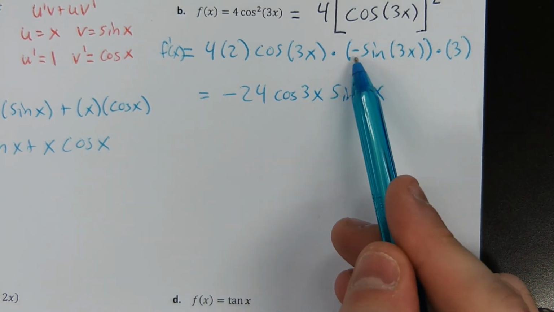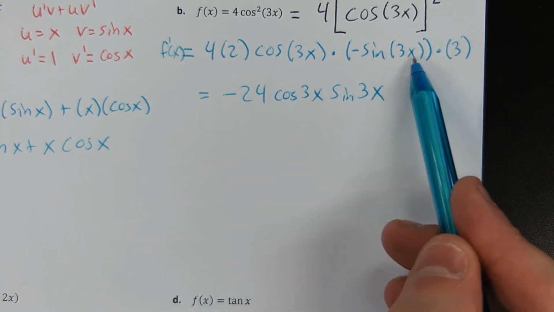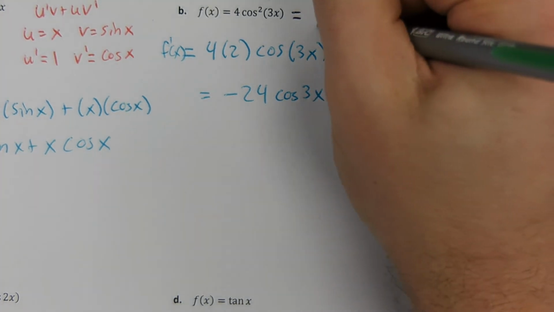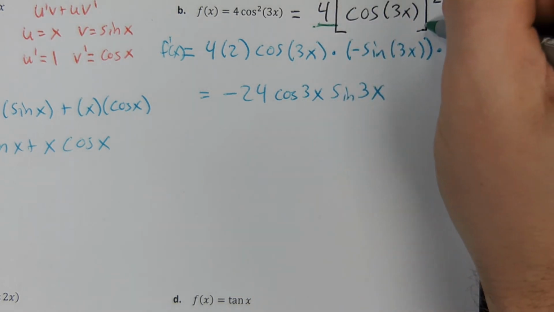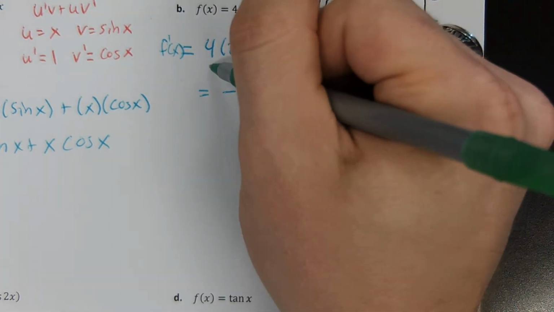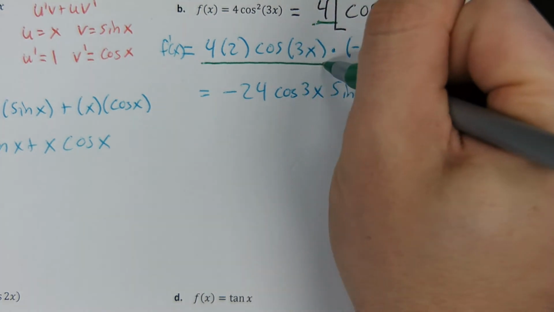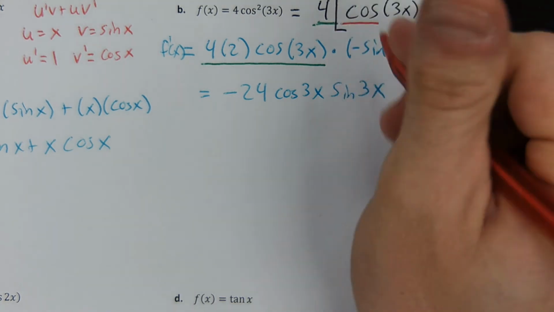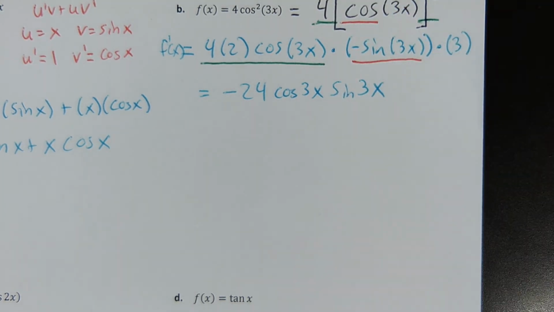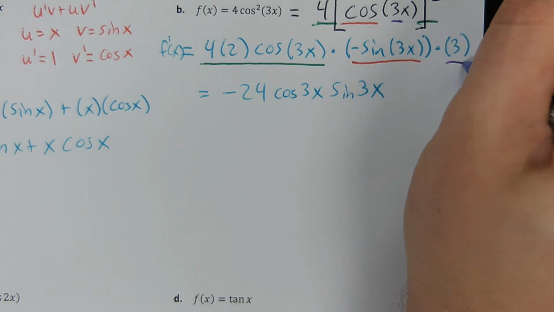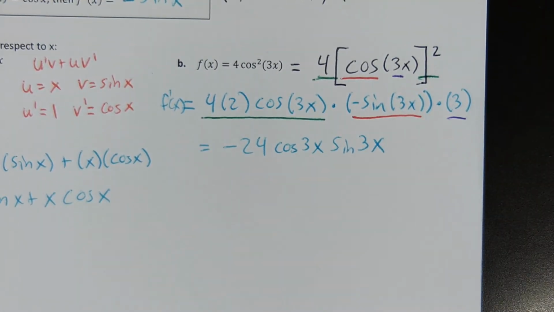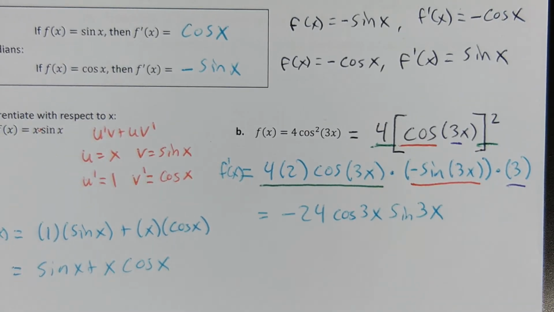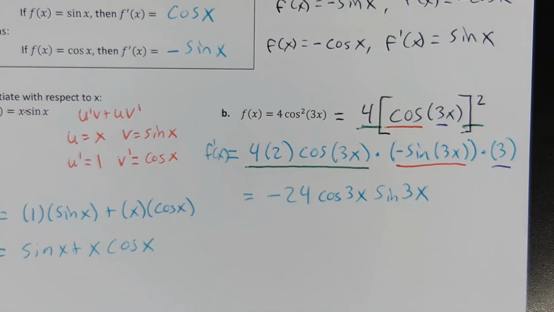It's this negative right here. That's the derivative of this argument. Okay, hold on. Okay, look. Here, the green structure, all of that is happening here. The red structure is happening here. And the purple structure here. What is the derivative of cosine of x? Oh, you put on the 24. Okay.